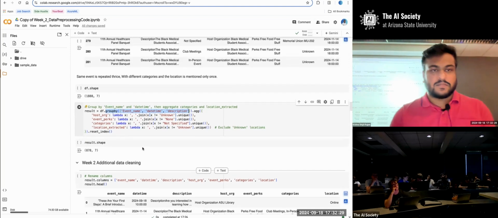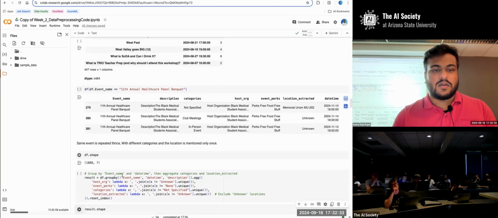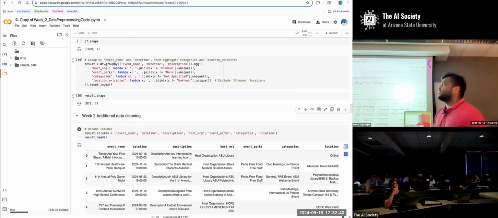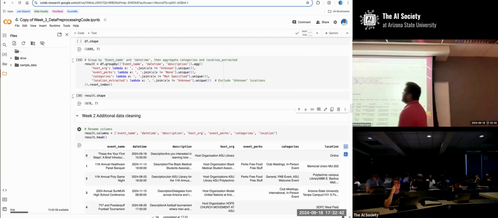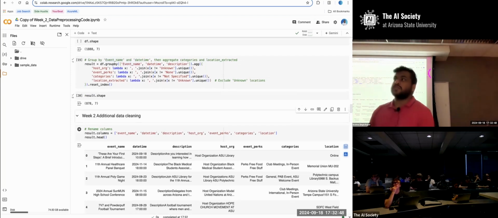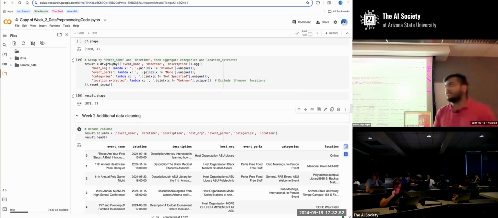After doing that, you can see that our data set now has only 878 rows instead of the more than 1800 we had initially.